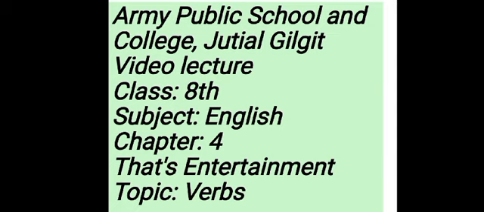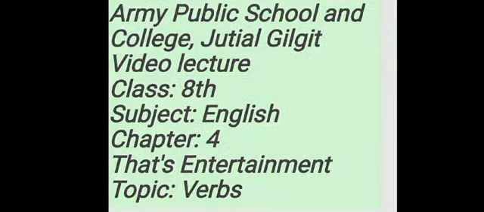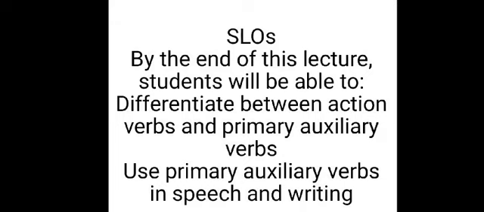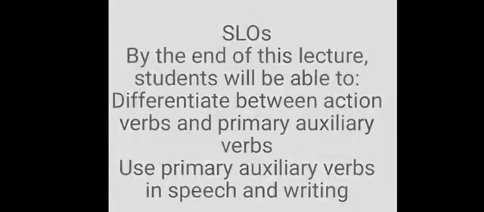The topic verbs has been taken from your book English Ahead 3. It has been taken from chapter 4, that's entertainment. So let's discuss SLOs briefly. By the end of this lecture, the students will be able to differentiate between action verbs and primary auxiliary verbs. They will be able to use primary auxiliary verbs in their speech and writing.